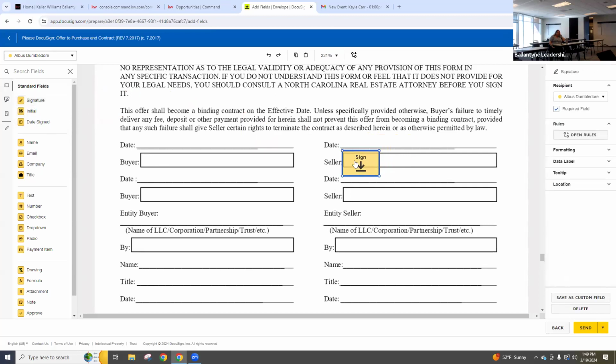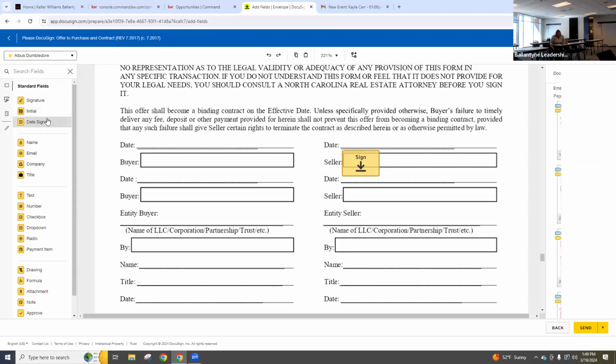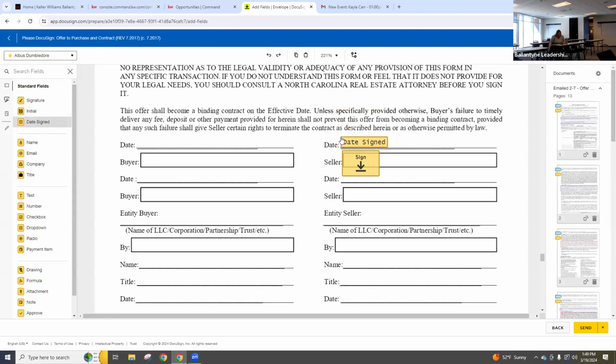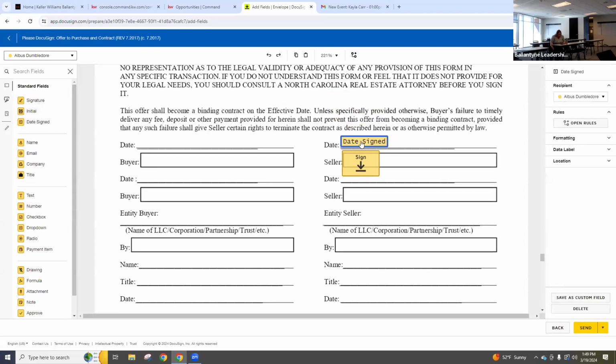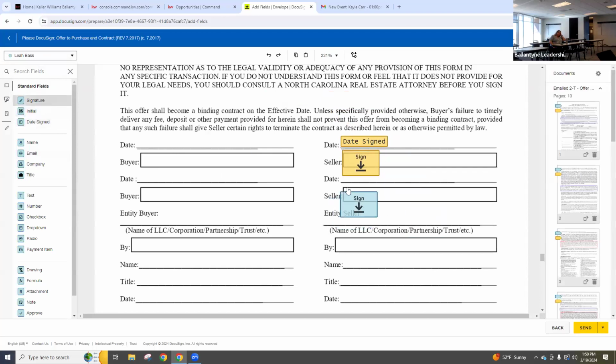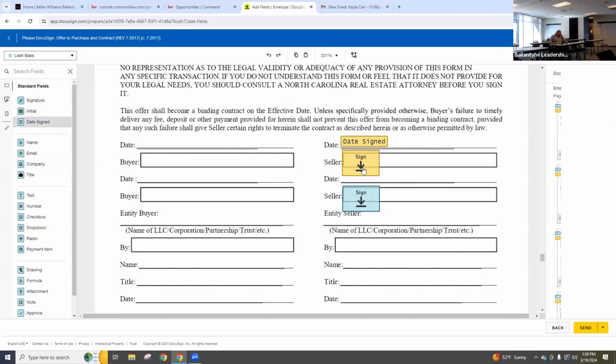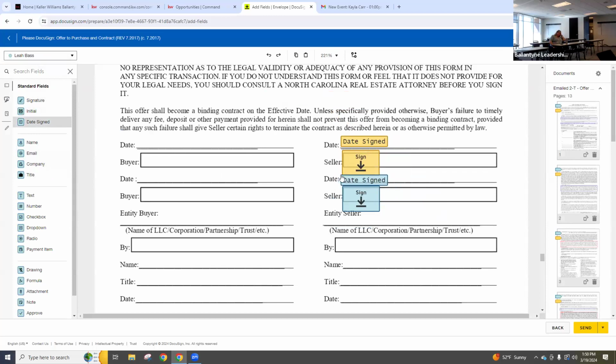Okay, but there is one key item that you need to do, and that's to manually add the date field. DocuSign will automatically add the date when they go to sign it, as long as you set this up correctly with this date signed field. And again, this is only when you're editing a PDF. When you're working with an editable form that's already created, they already did all that for you. But in this case, if I need them to sign it and I'm setting it up like this, I need to make sure I'm adding the date field manually for that to appear.